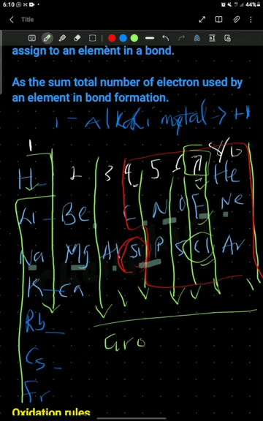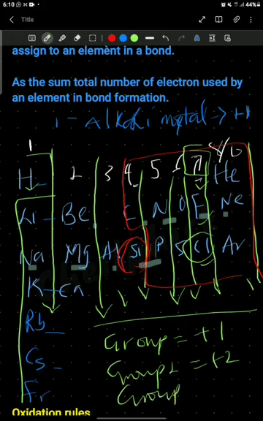So now, the summary of everything I was trying to say is that all group 1, don't forget, group 1 to 3, I told you, they lose electrons. It means they lose a negative behavior, so they will be positive. They are now a renewed person. So all group 1 will be plus 1, all group 2 will be plus 2, and all group 3 will be plus 3. When you have this mentality, the whole of everything will be so easy.